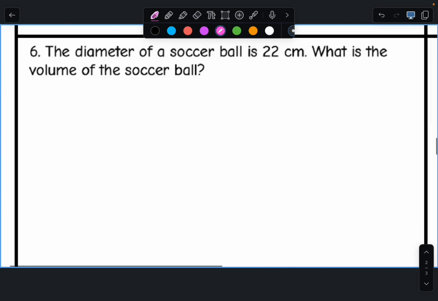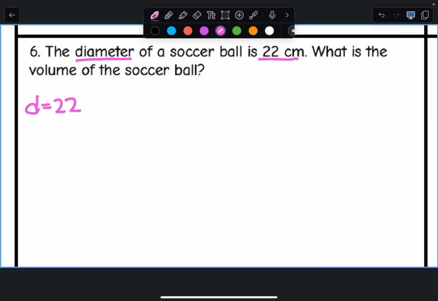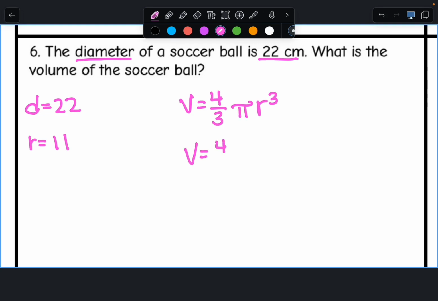It says D what? So very, very important to pay attention that they give you diameter. Because if the diameter is 22, that means that the radius is what? 11. Divided by 2. If they ask you a problem on the STAR test over a sphere, more than likely, they're going to give you the diameter just to see if you're paying attention. Now, this problem doesn't say in terms of pi or anything, so type the whole thing.